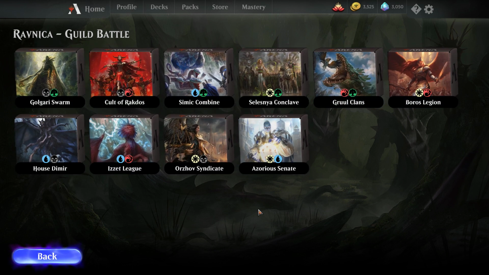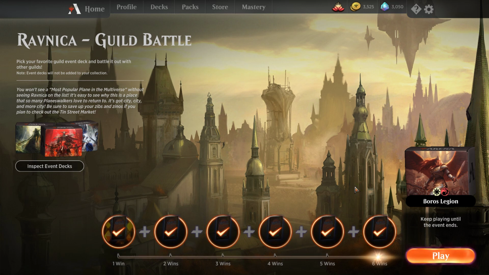Izzet deck does have Niv Mizzet. The Azorius deck has Deputy of Detention along with Time Wipe and stuff like that. Simic deck does have Hydroid Krasis. They're all pretty fun, pretty flavorful decks with just a lot of good cards from the guilds.